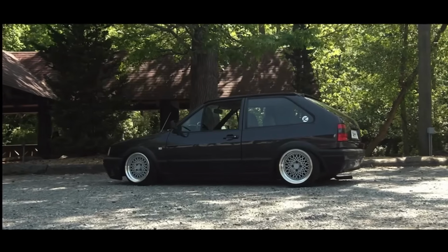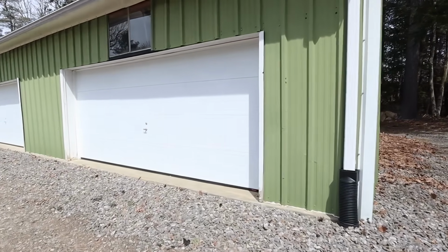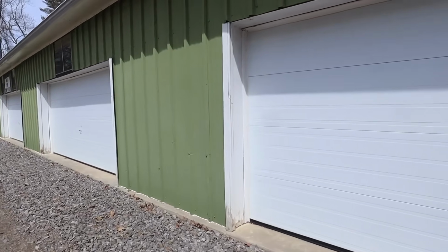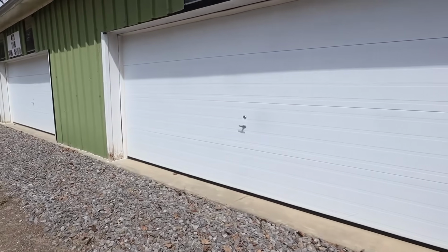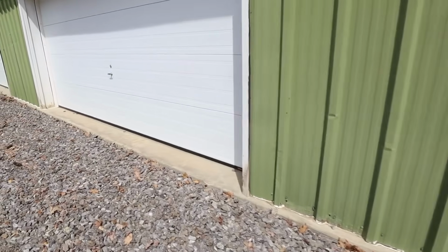So if you remember that episode of when I picked the 2F up, this is the building we're gonna go see. But we're gonna actually talk about his cars and show you guys a little bit more about what's in that building. All right, guys, we are here, and I am stoked to show you this part of Ross's collection, Volkswagens, mind you. And as I mentioned before, some of my favorite cars he keeps in this building here.